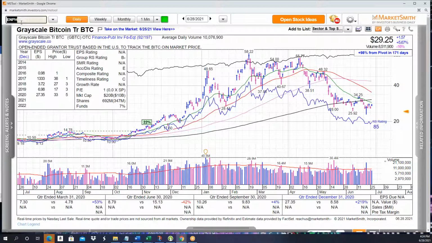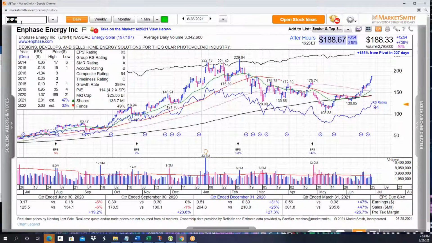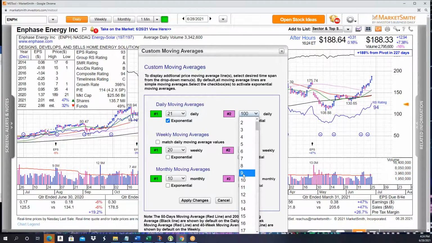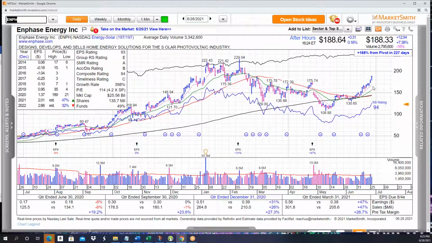Next, solar, which had a monster move. Both of these that I'm going to cover are owned in my beta test portfolio. I actually trimmed some in phase today as it is extremely extended, as you can see, and I'm actually going to switch the 100-day moving average back to the 8-day exponential here as we look at some of these leading stocks. Okay, so I trimmed a little bit of this as it was extended, like I said, but nonetheless, big time strong move for solar. You can throw a dart at really any of the names in the space. Most of them had a really nice day today.